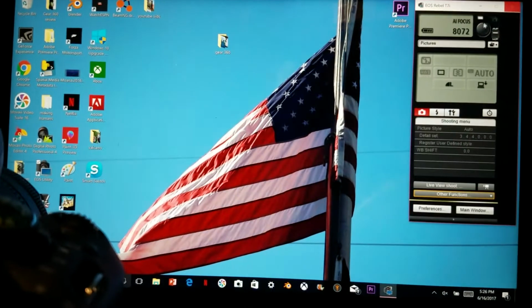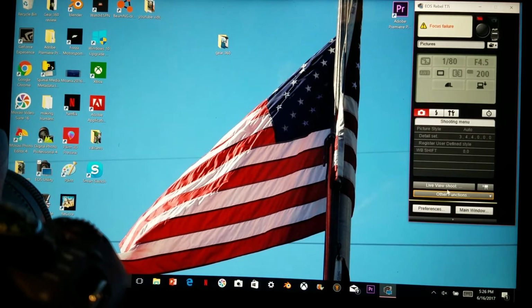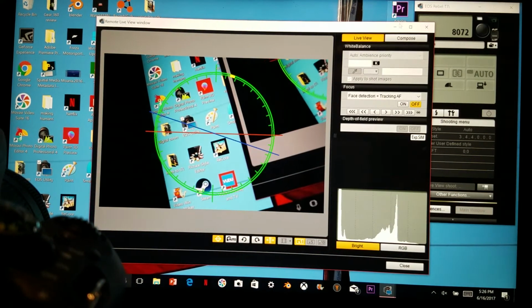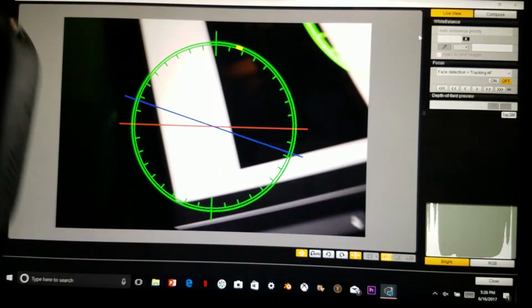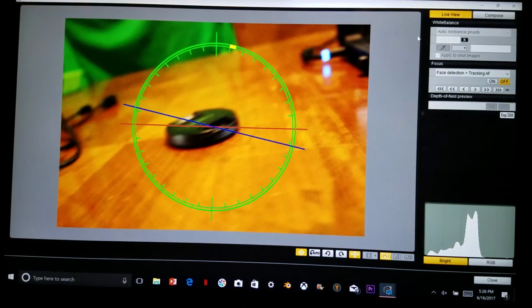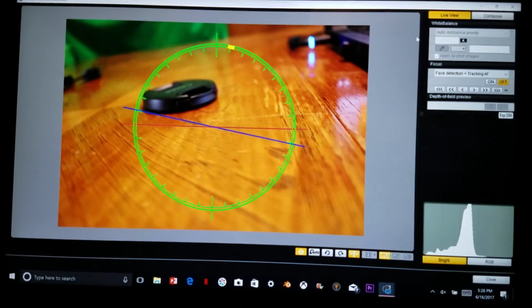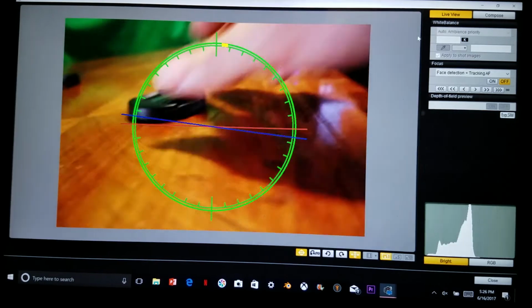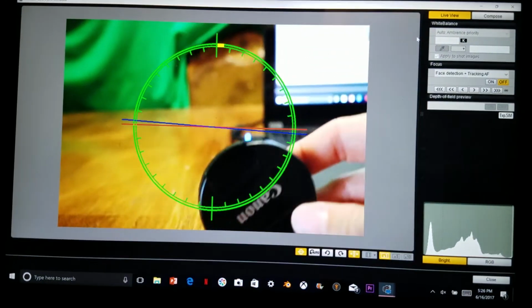Oh, you're pulling up this software. And my table's wobbling. Kids are all over me today. All right, let's pull up live view shoot. This is where it gets cool. And look at that. Now, as you can see on the camera here, I'm going to go around the room. What is that? What is this? Ooh, that's cool. It's not really that cool, but there's a little lag here.